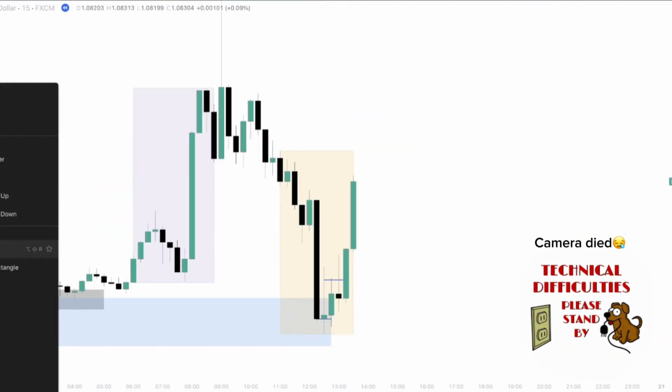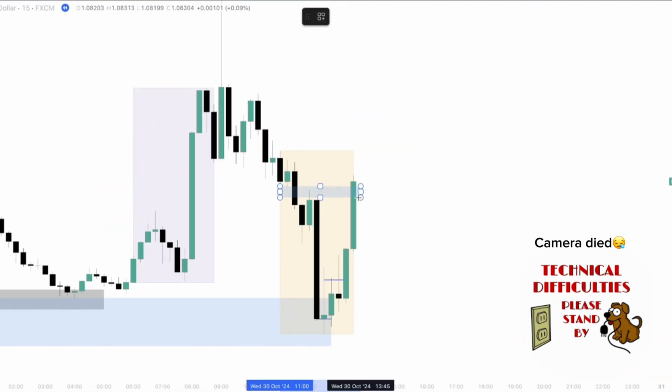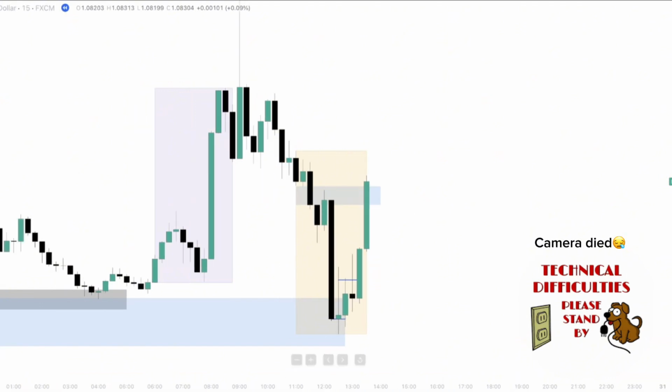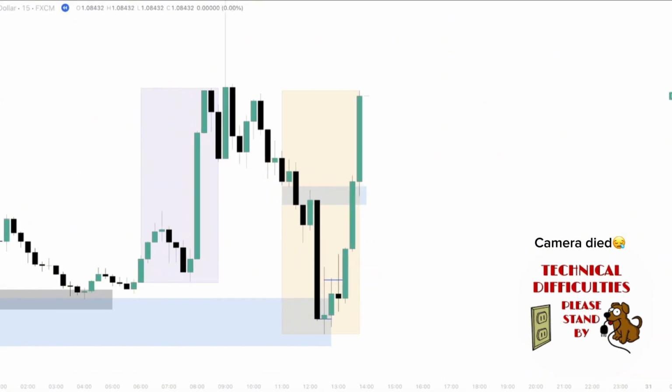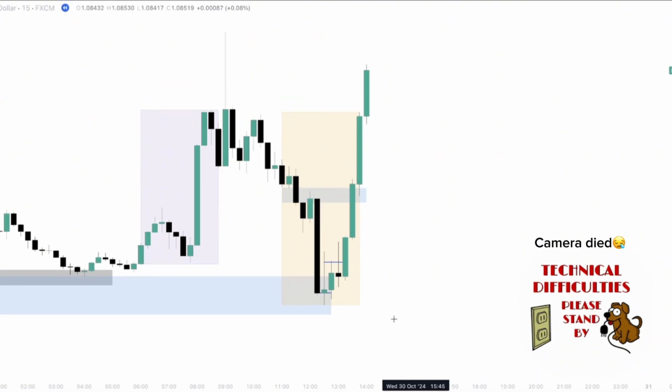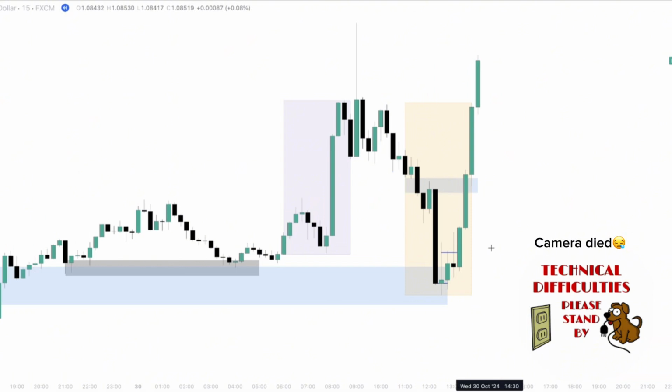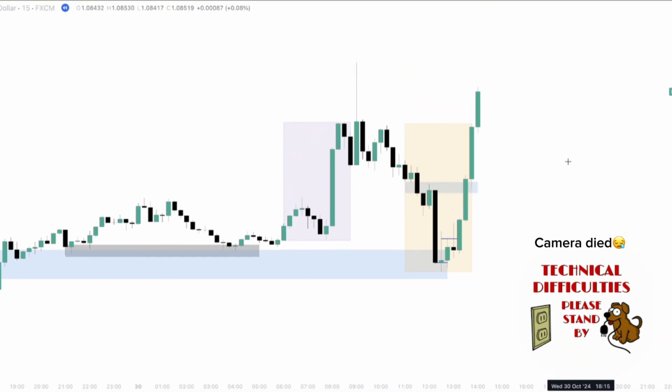So maybe you would have waited, right? And you can see here we get this closure through the 15-minute bearish FVG. We form an inverted fair value gap, forming and respecting bullish PD arrays. That gets tagged, and then price runs to the upside very nicely. So potentially you would have entered down here. I wouldn't have. And if you do, you know, well done to you. You're crazy. And then on the 15-minute, we get a nice IFVG entry.